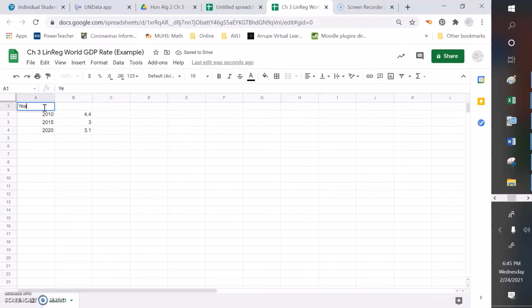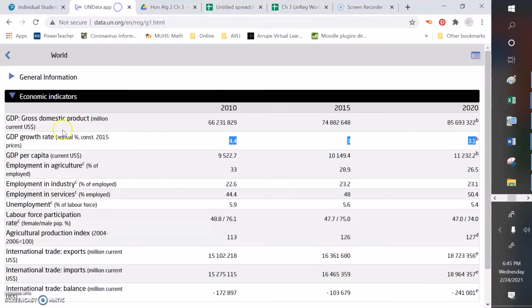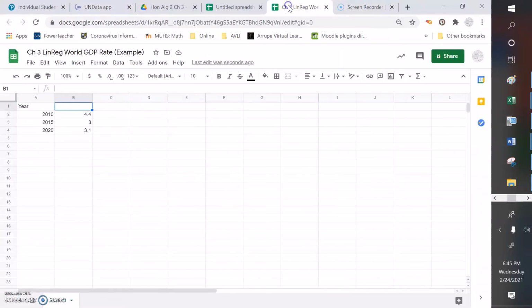So this is the year. And this was, I'm just going to copy this, GDP growth rate, and paste that in there. Now, that's our data. Now we need to create a scatter plot.